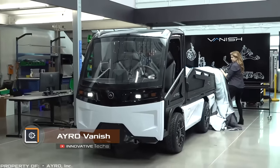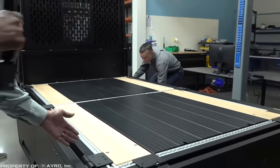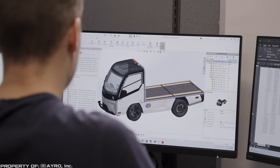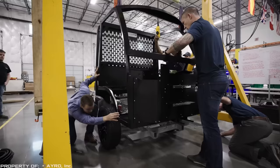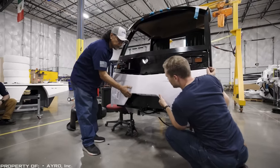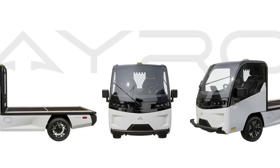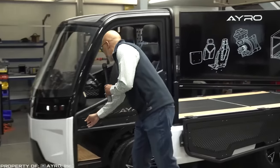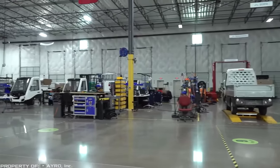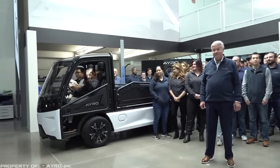AeroVanish is the first commercial electric mini pickup truck made in the USA. The company presents this electric vehicle as an ideal option for tasks where full-size pickups or vans are too big and golf carts are too small. The car is quite versatile thanks to its modular design. It will offer both traditional pickup truck body options and alternative ones, including a closed cargo compartment that turns the electric pickup into a small truck. Moreover, the vehicle will be available with different door options or even without them. The base model has a payload capacity of 1,200 pounds. The maximum speed is 25 miles per hour, while the lithium-ion battery provides a range of up to 50 miles. The car can be charged from a regular wall outlet or a J1772 charging station. The base model will cost the buyer at least $33,900.